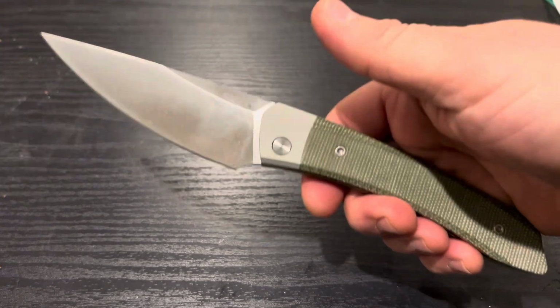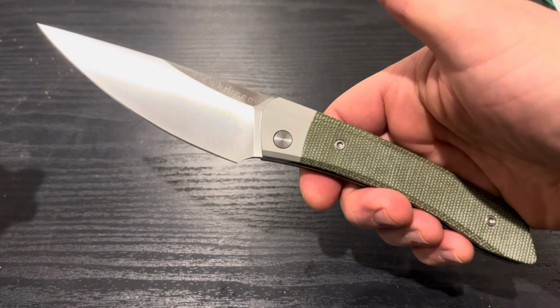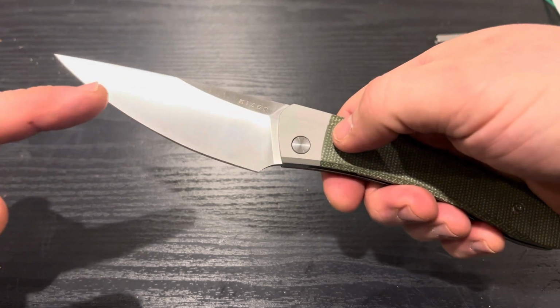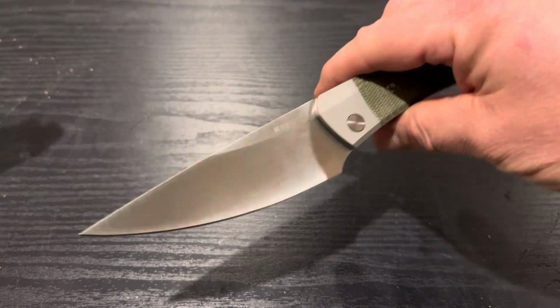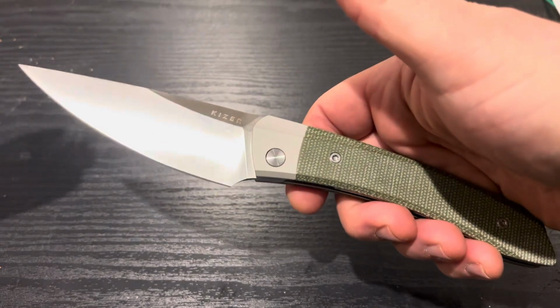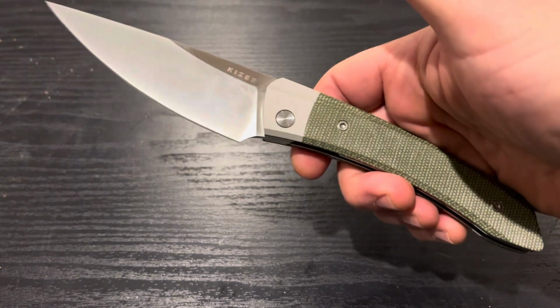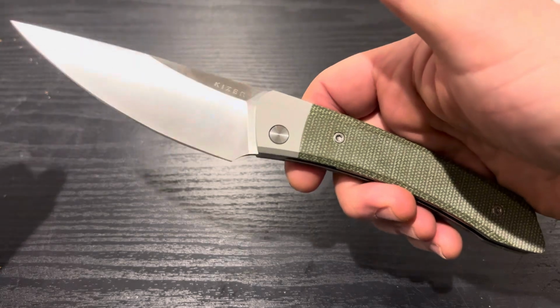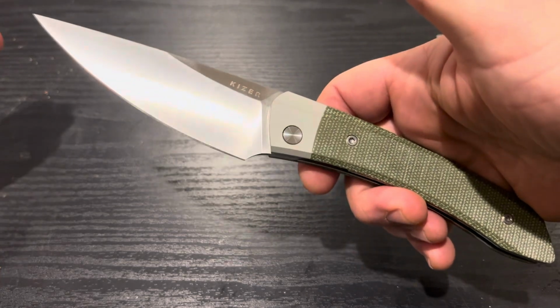And now Kizer has really stepped up for 2025. They are offering this now with, as you can see, the 14C28N steel. They also have these in Nitro V. They even have minis now in Nitro V, 154 or even the 14C. No, I'm sorry, D2. So look around, see what deals you can get. I happened to find this one on Amazon, and I just scooped it up.